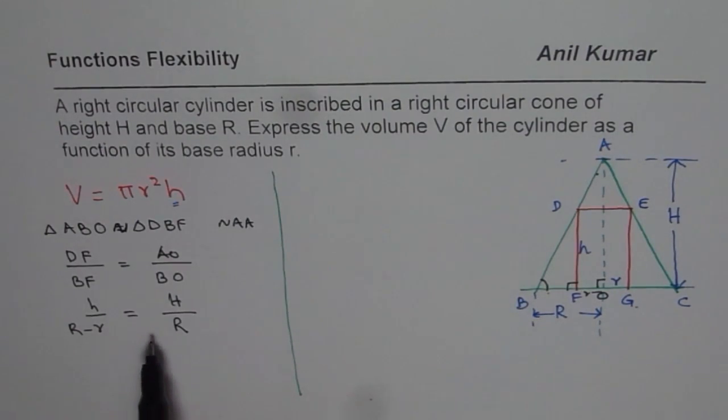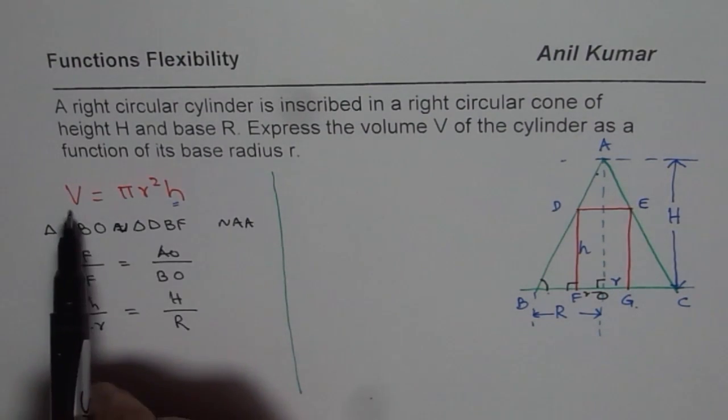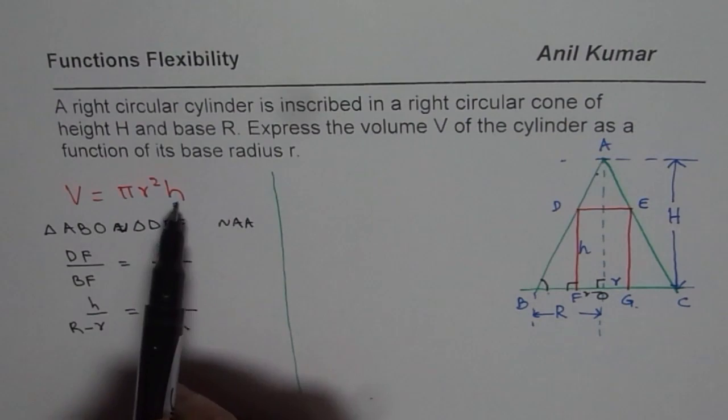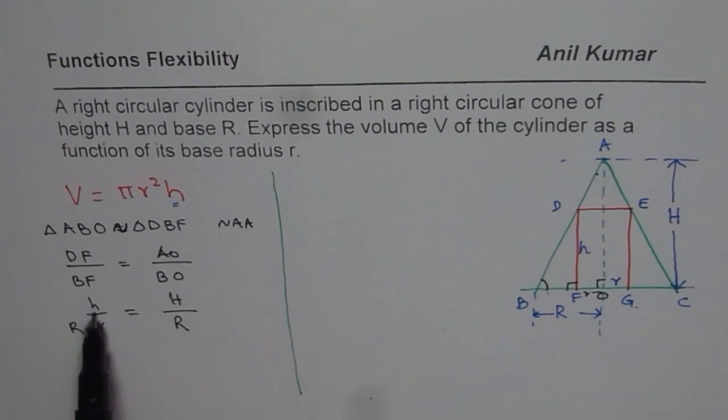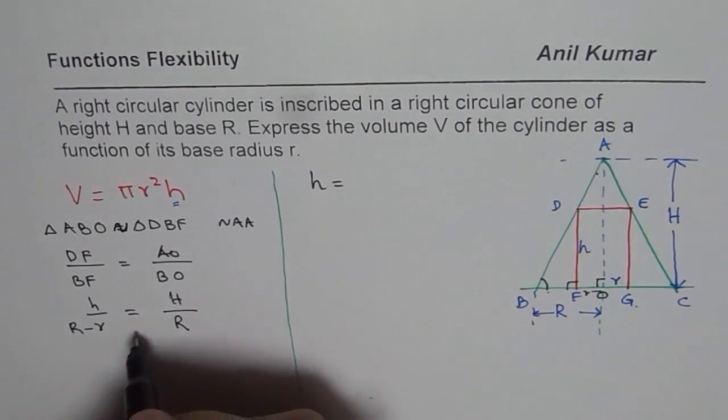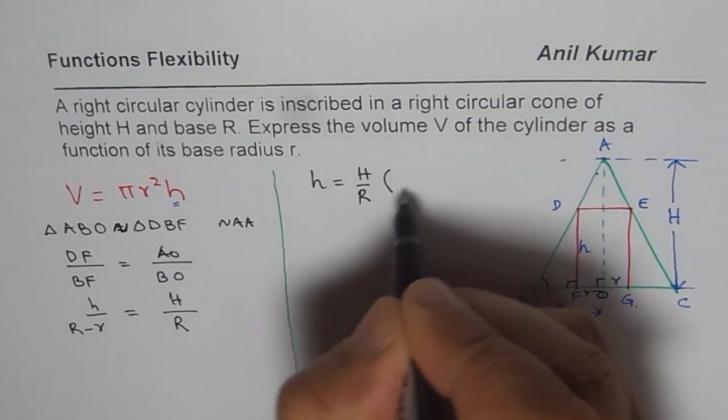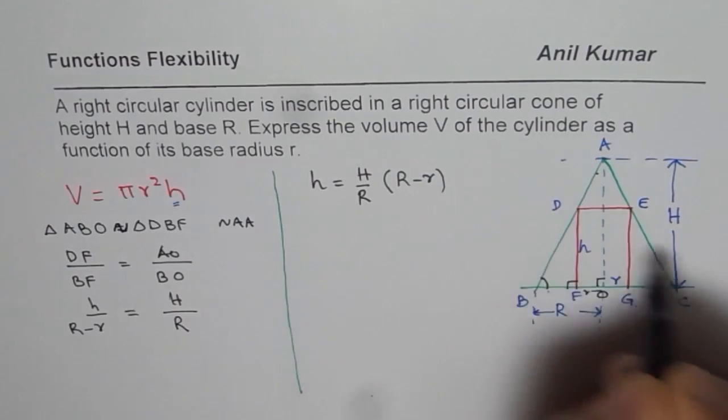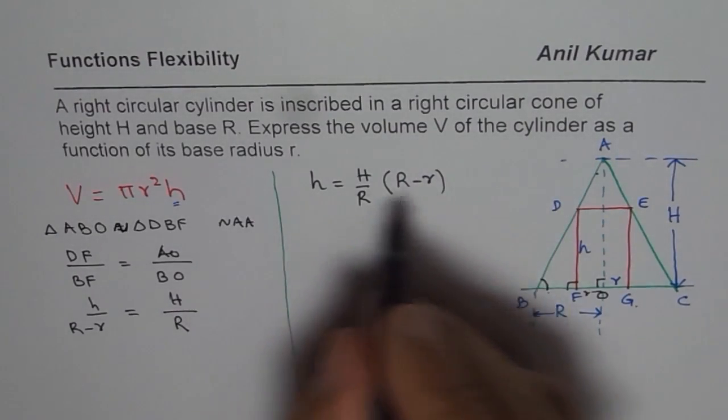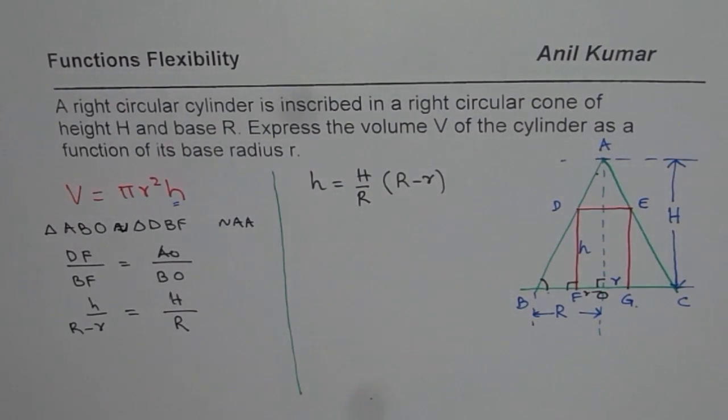Now let's move on to the right side. What we really need is, we want to get rid of height from this expression and we want to write volume in terms of just radius. Isolate height from this formula. We say height of the cylinder is equals to, we will multiply capital H over R by the difference of radius of the two. That is how we get the expression. Now I can substitute this in the volume formula.